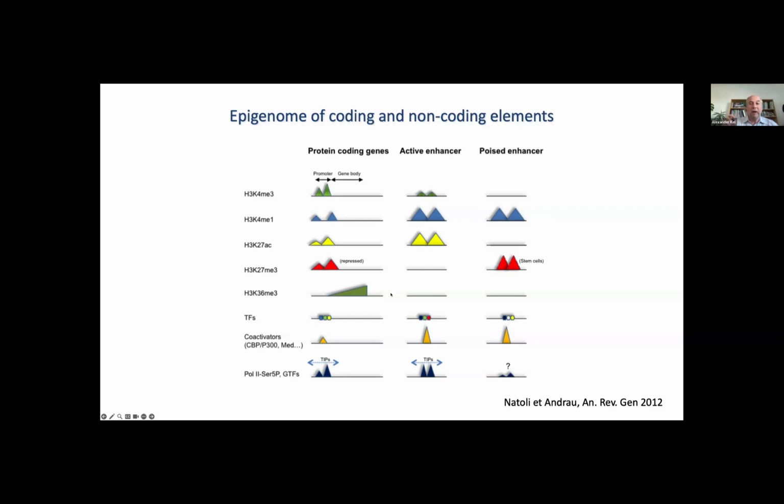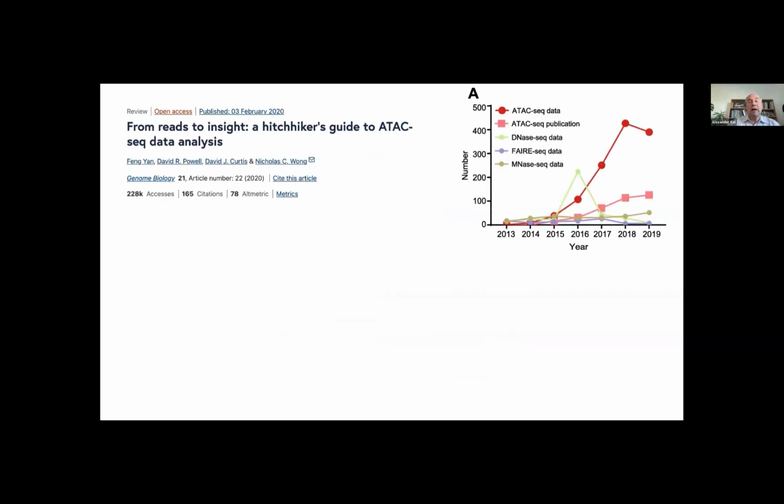So these markers can be used to discriminate promoters and enhancers, but in the end, they all are about binding transcription factors to their places. And then these transcription factors, by cooperating with other factors, regulate transcription of the genes. And let's first talk about ATAC-seq.